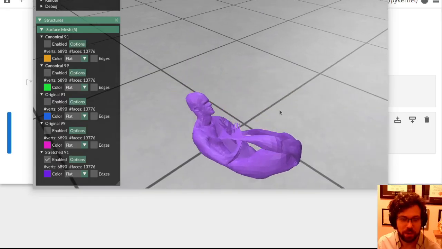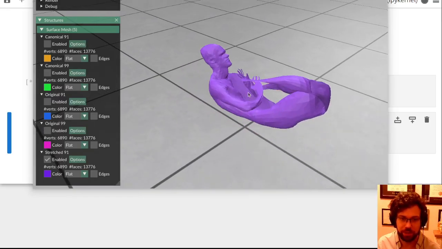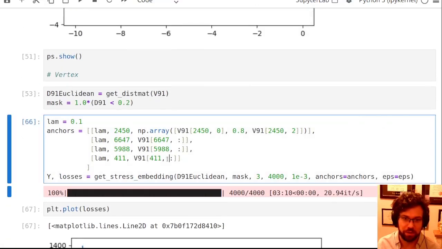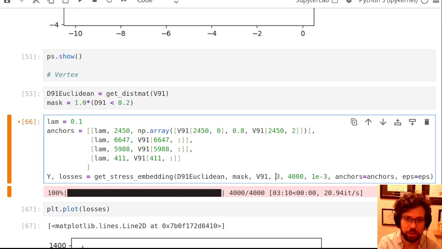And I think the problem might be this is a pretty complicated optimization. And what I really should be doing is, I got to remember here, I'm using gradient descent. So the initial conditions are really important. So because I know I'm trying to basically reconstruct this thing, but using the original Euclidean distances, let me start off with an initial condition that is the original shape. So I'll pass along here V91.